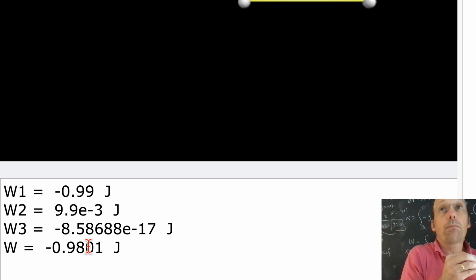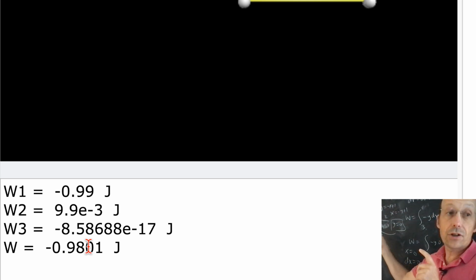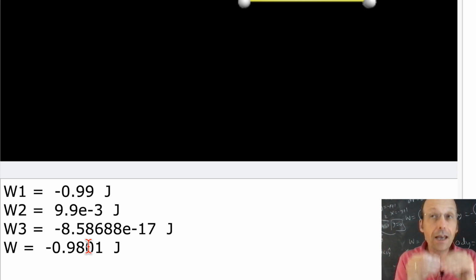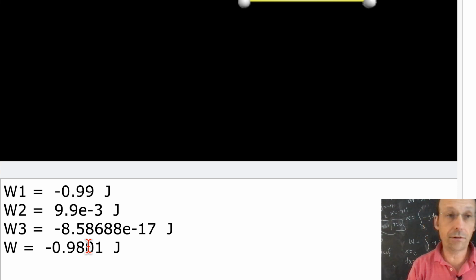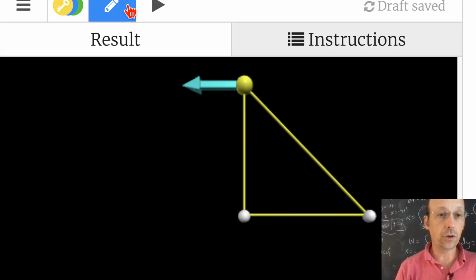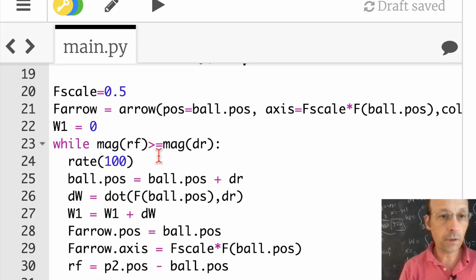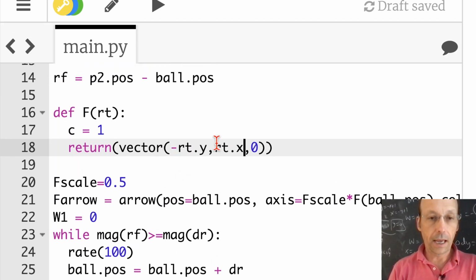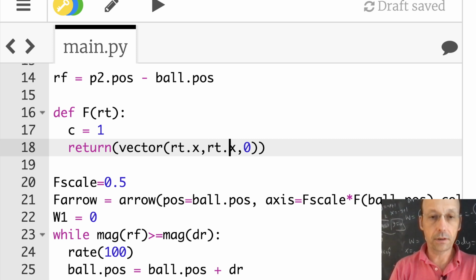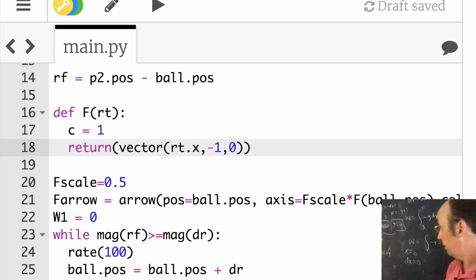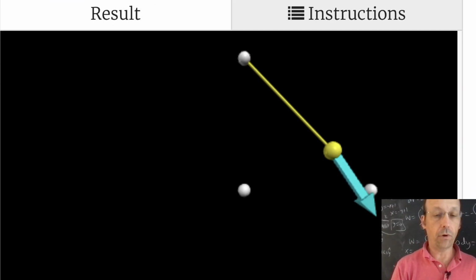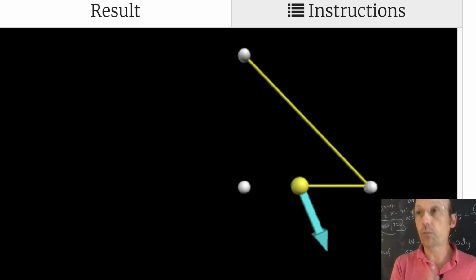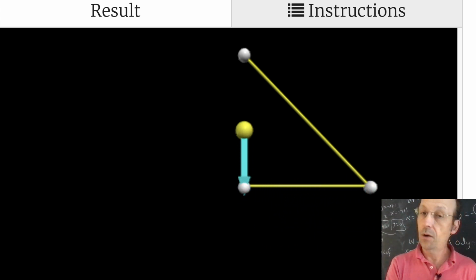Now let's go back to the previous case. I want to go back to force 2 and show you that we can change the path. Numerically, it's very, very easy to change the path. So I'm going to enter this formula in for my force 2. Force 2 was rt.x, and this is -1. Isn't that right? Yep. Okay. And then I'm going to run it just to make sure it's working, and that's what we got before. It wasn't conservative. It was work 0 for that path, which may or may not be conservative.